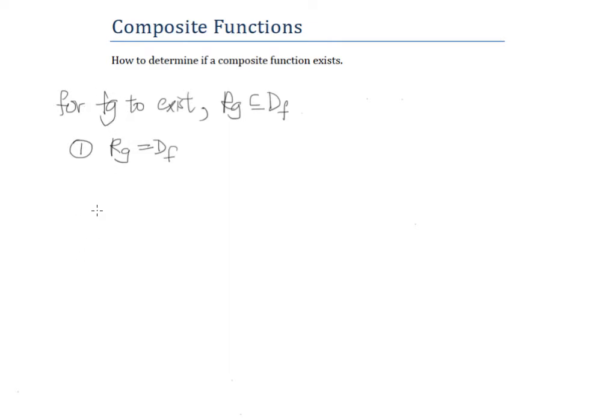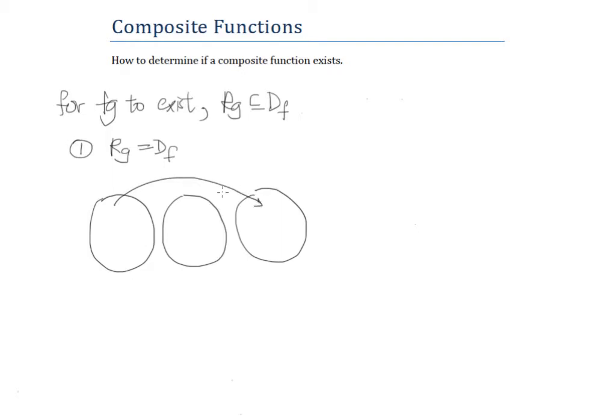Well, think of it this way. All of us understand a function as something like a machine. We put in a domain value, an x, and then out comes a y. So generally, let's imagine that we have the domain of g and the range of g. Let me finish drawing this first. The composite function serves as something like a shortcut, so fg is a shortcut that maps a certain value you put in to an outcome.